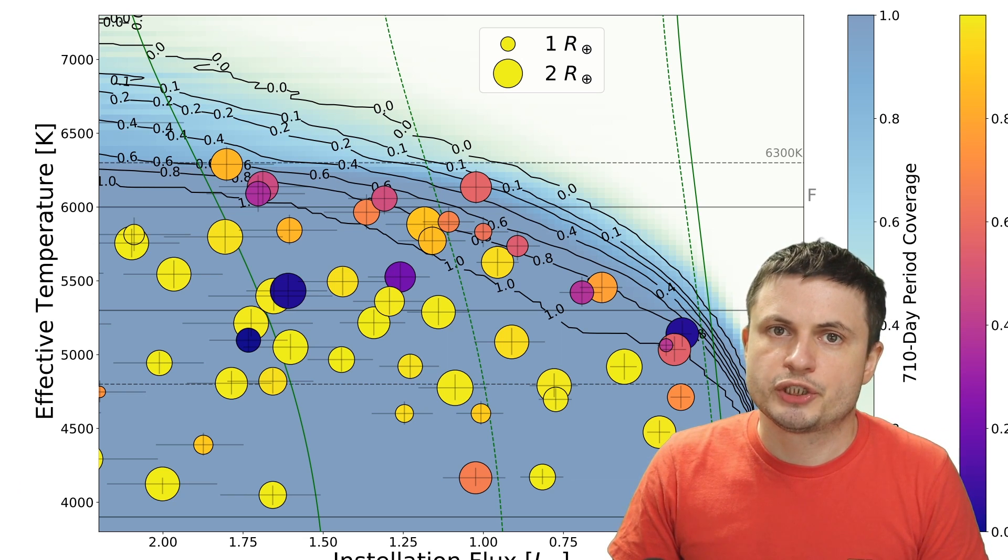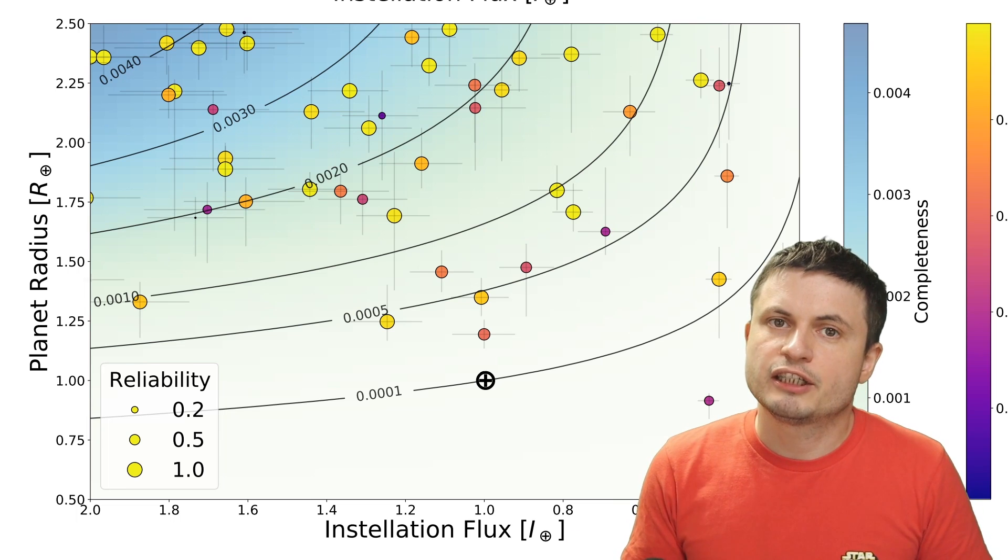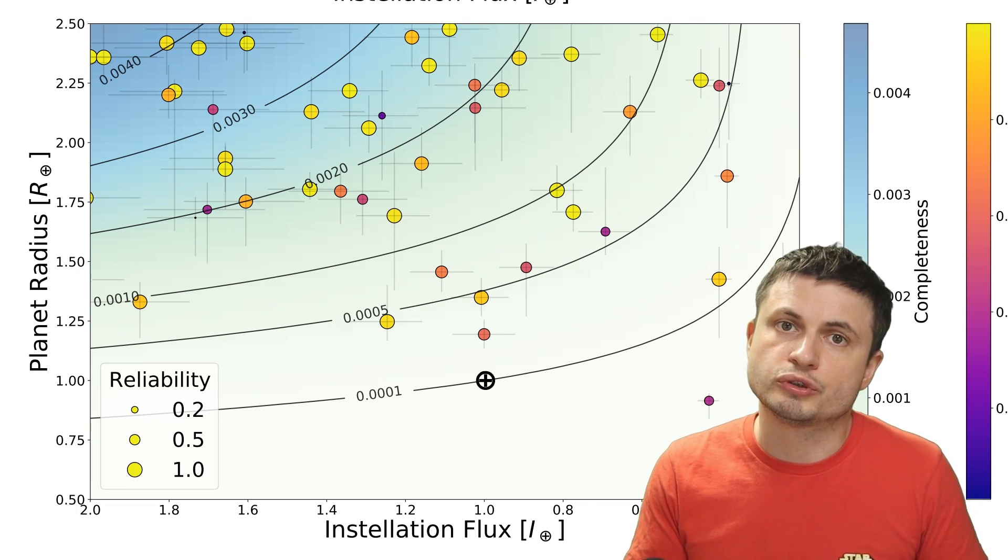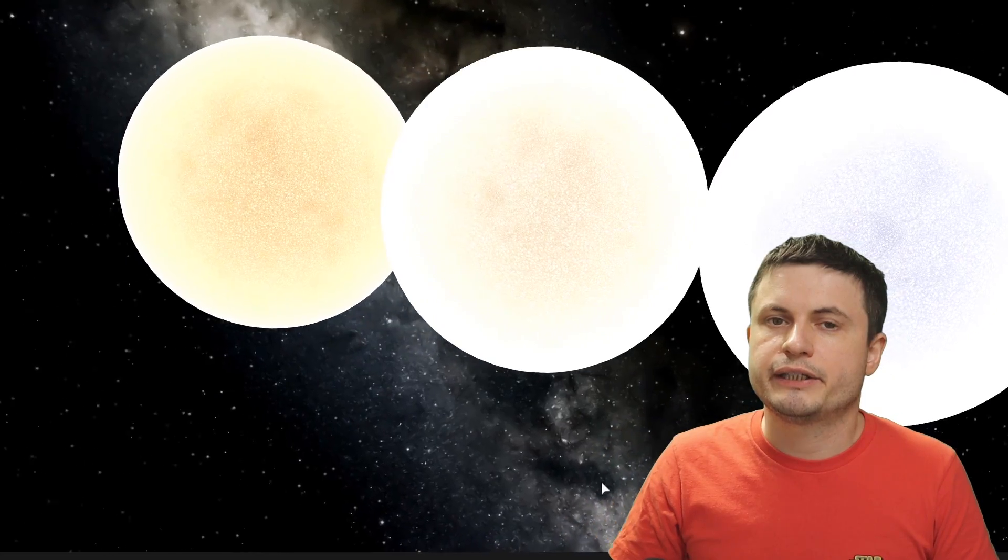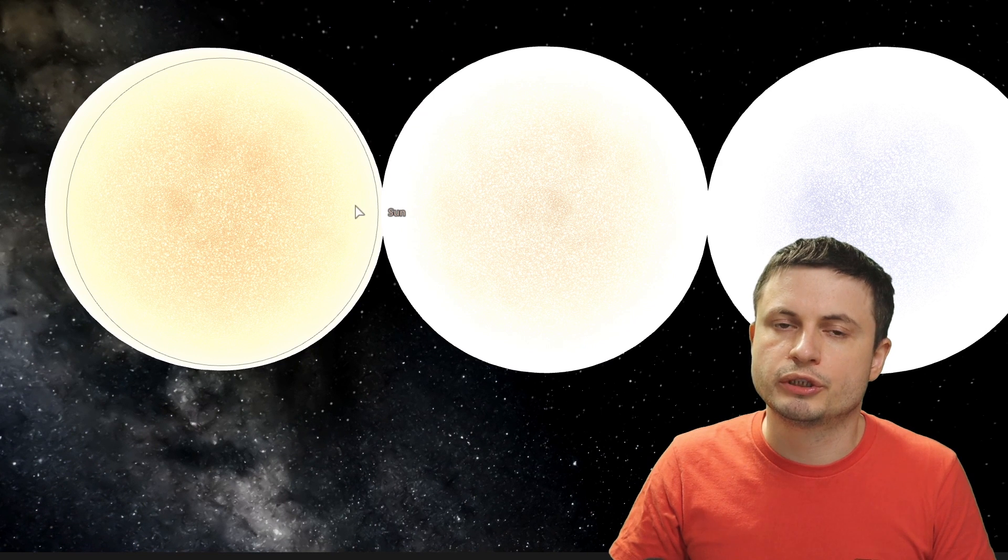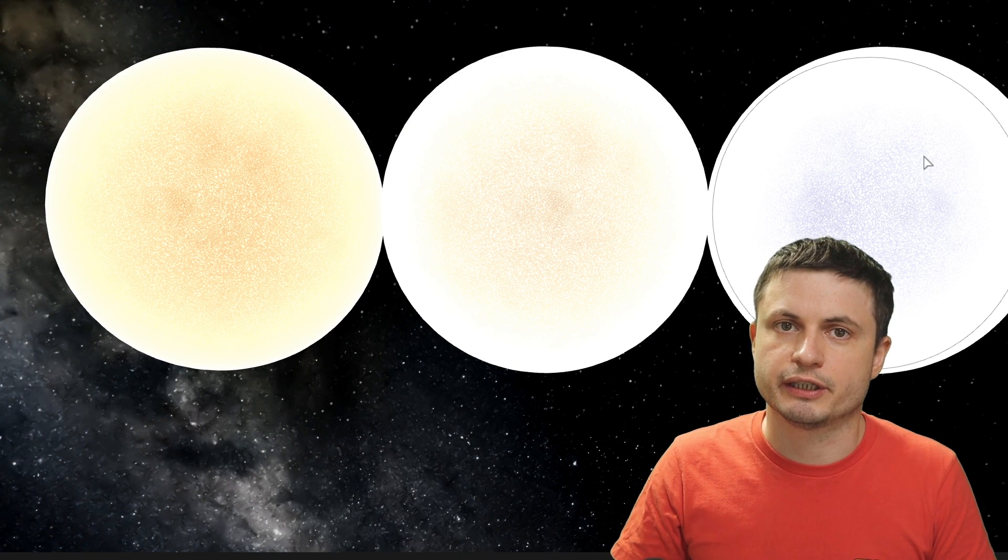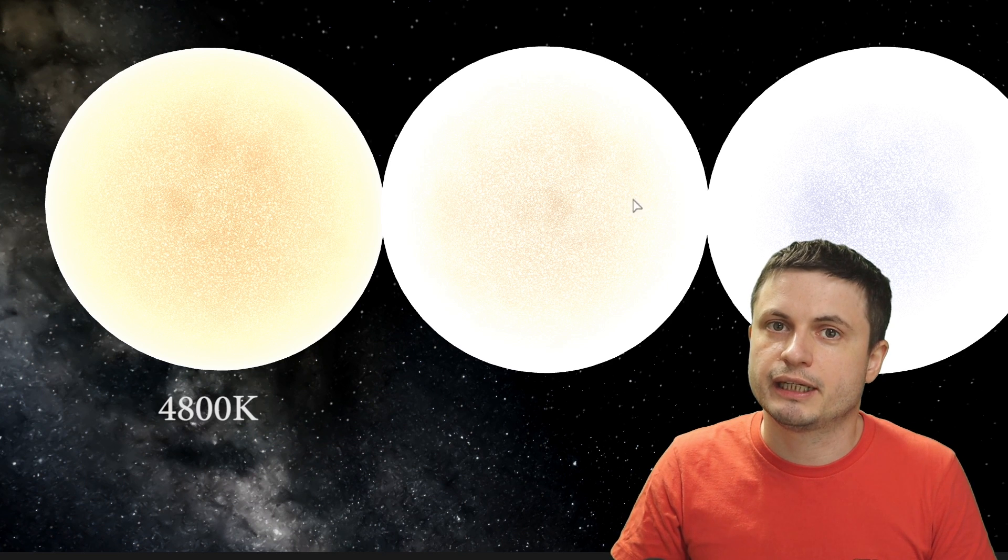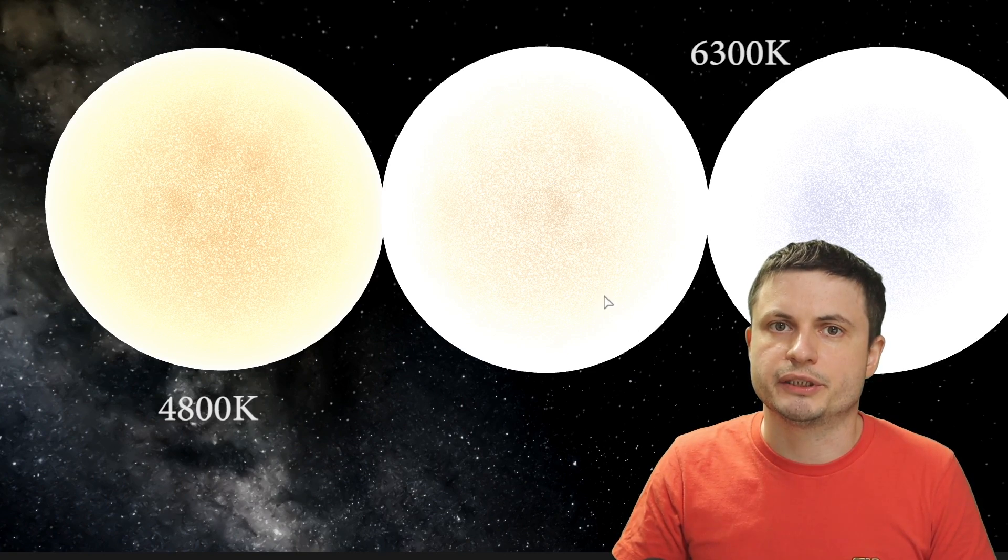depending on the total temperature of the star itself, and the second was the total radius of the planet making sure that the planet was not too small or too large in size. And here they specifically focused on stars that were just a little bit cooler and a little bit hotter than the Sun, with the smallest temperature being about 4800 K and the largest temperature being about 6300 K, with the Sun obviously in the middle.